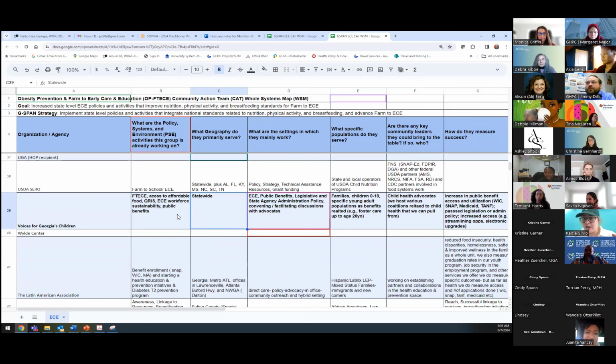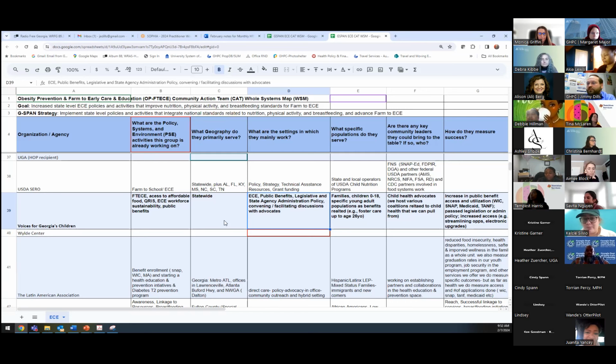We do our work statewide, so we work to pass either legislative policy or state administrative policy. So we really try to make sure that those policies encompass the whole state and are applied to that. Some of the settings that we mainly work in are with the ECE programs, through partners, kind of one-on-one depending on the projects. Like I mentioned, public benefits, advocacy at the Capitol, but also within the state administrations. And we do a lot of convening and facilitating discussions with different applicants and partners to make sure that we're going for something that's aligned in a few areas.